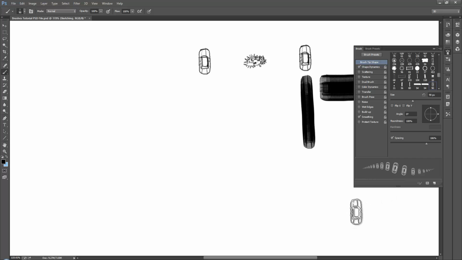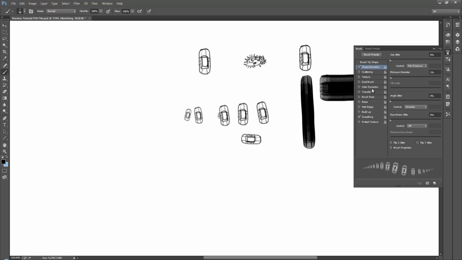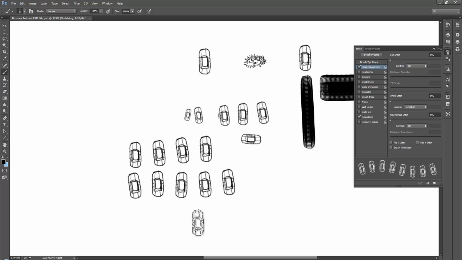And I think, to tell you the truth, it probably works better if these are facing horizontal, but I'll find that out in a second. So I've got the spacing, I've got the brush tip shape. So let me try it. Okay, so what's going on? Well, it's set to pen pressure, so I can make little bitty cars if I want, but I want to turn that off. Okay, so, this is okay.